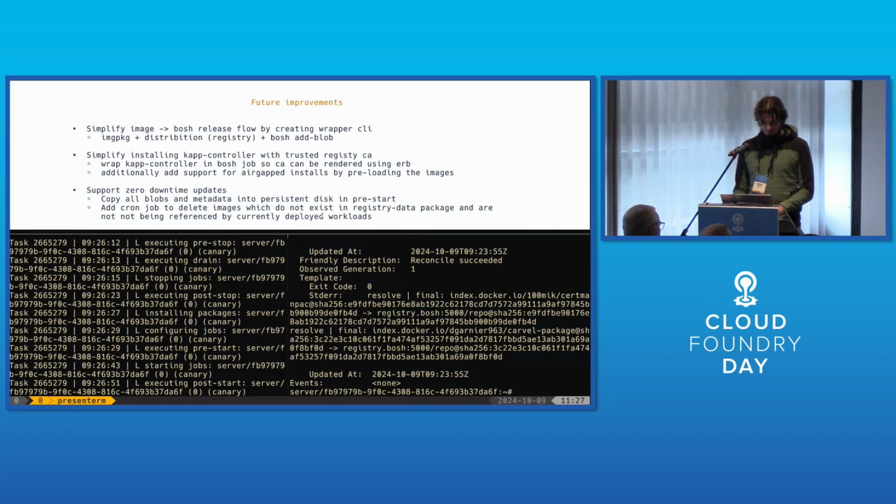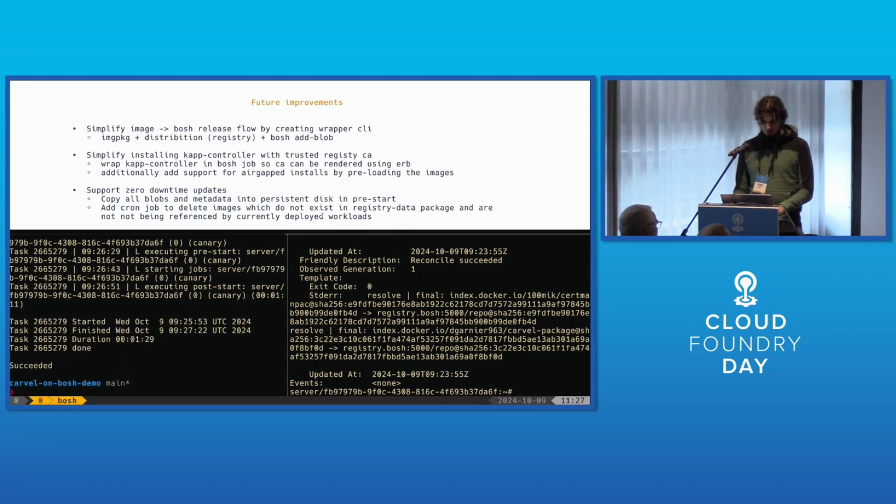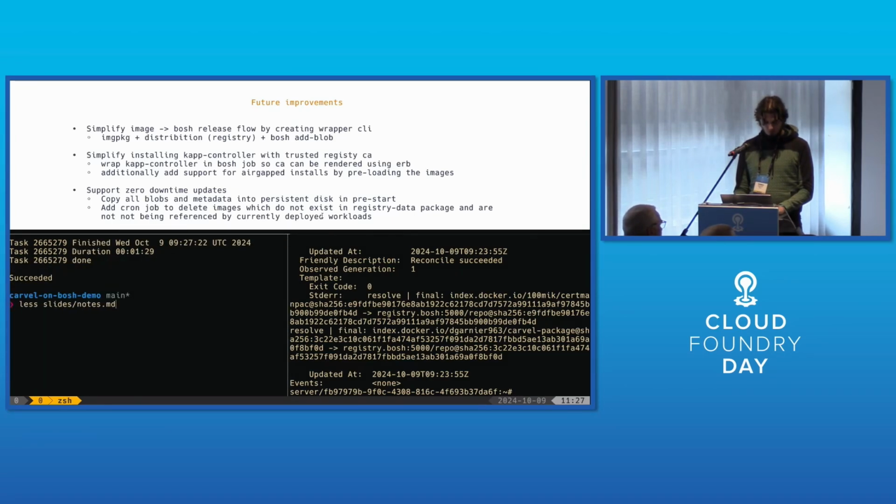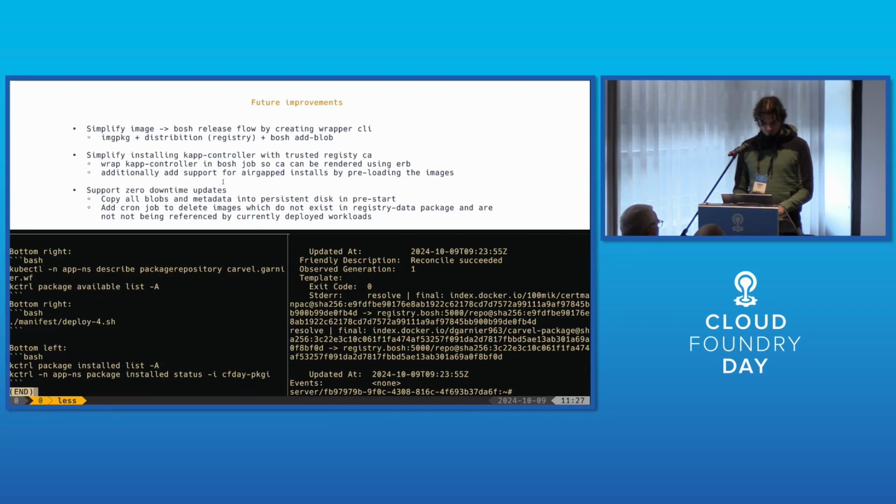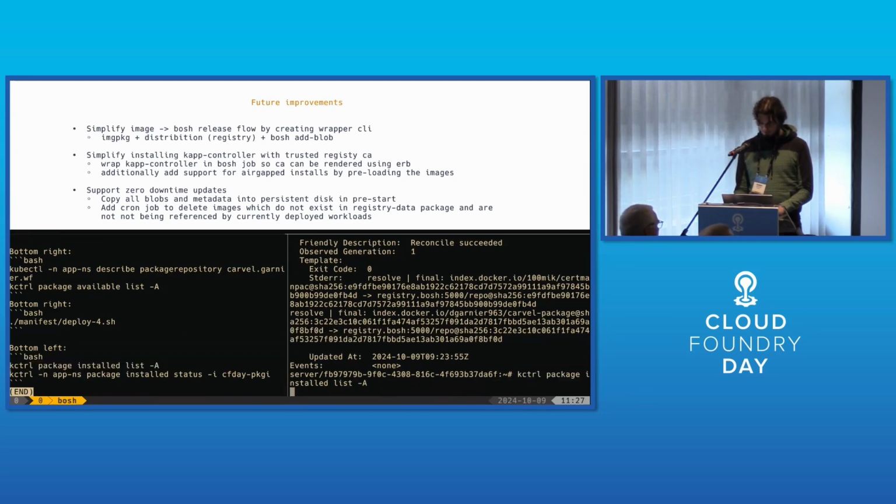So let's see if the deploy worked. Just in the interest of time, copy paste stuff.